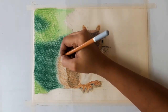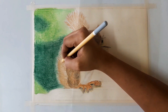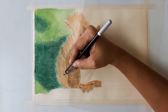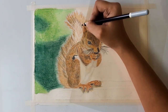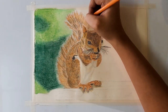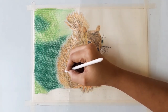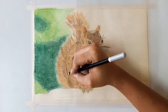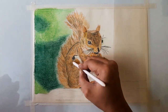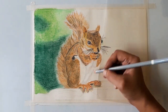For the tail, first I am using light brown, then ivory for the second layer, then black, and then orange. For the edges of the ear, I am using ivory. Now I am using black color to separate the body and the tail. Now draw some lines on the stomach with light brown, grey, and ivory.